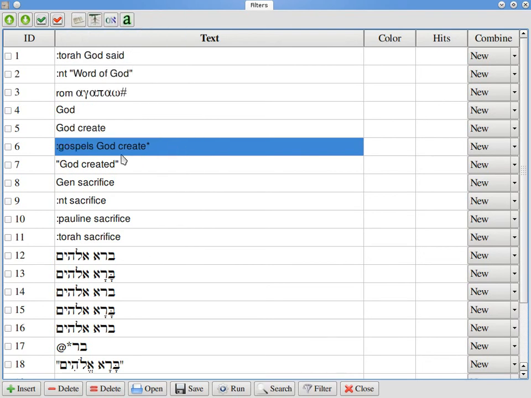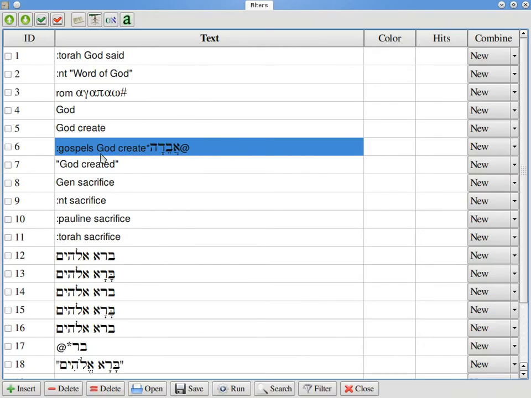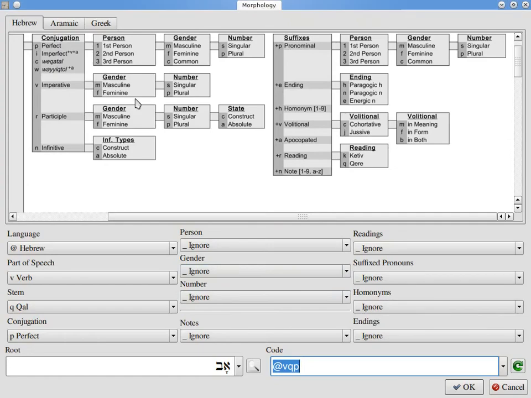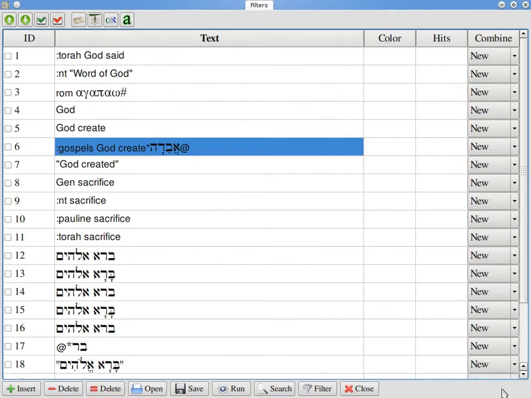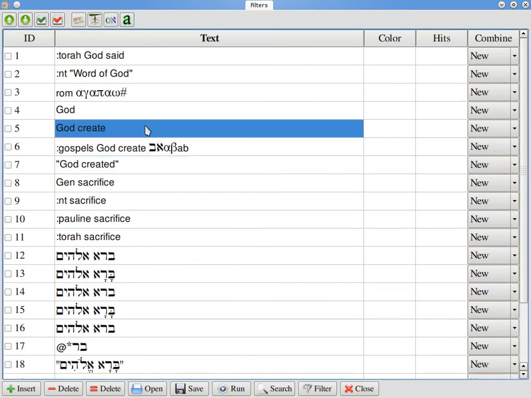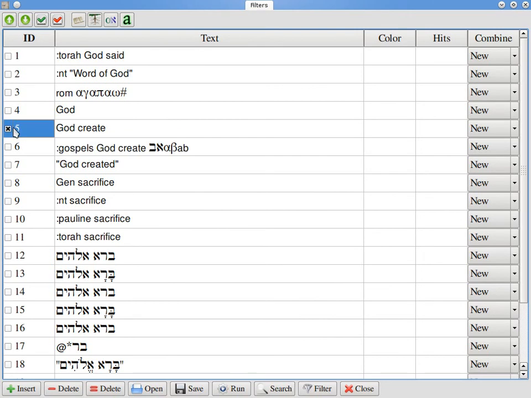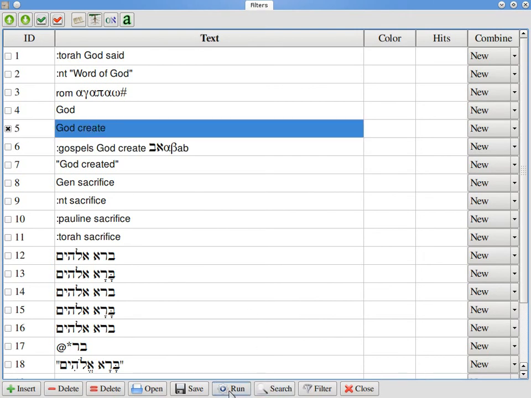The Root window makes it easy to add a search for a root, and the Morphology button makes it easy to add a morphology search from the Morphology window as we looked at earlier. The Language Selection button makes it easy to type in Hebrew, Greek, or English to your searches. There are also 3 buttons that allow us to perform searches. All 3 of these buttons run all of the searches we have enabled and calculate how many hits they have. The difference is in what they do next.